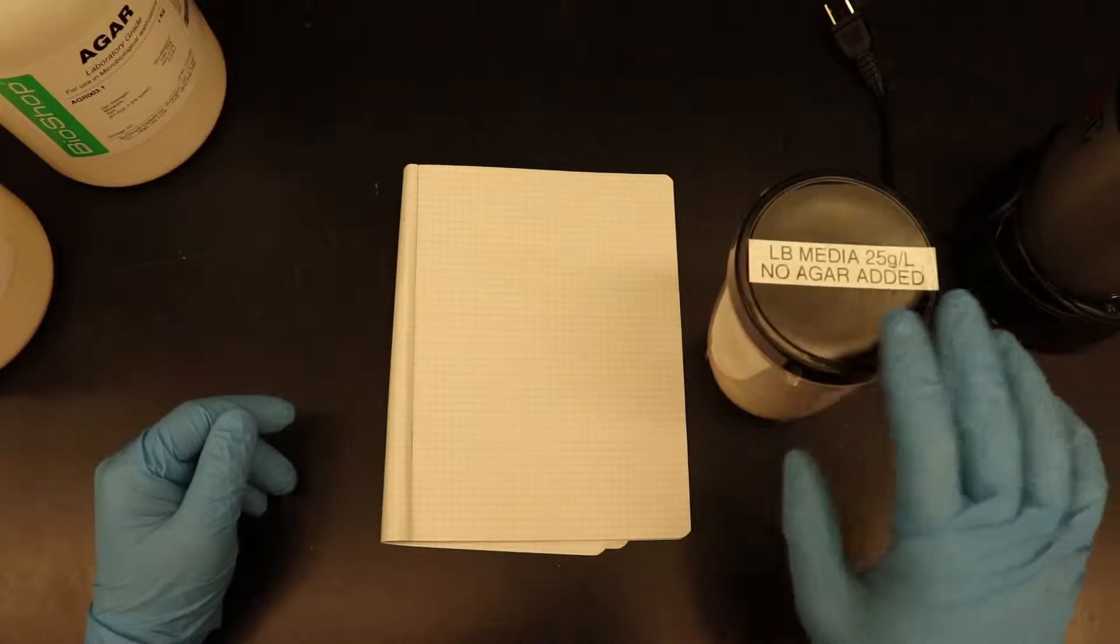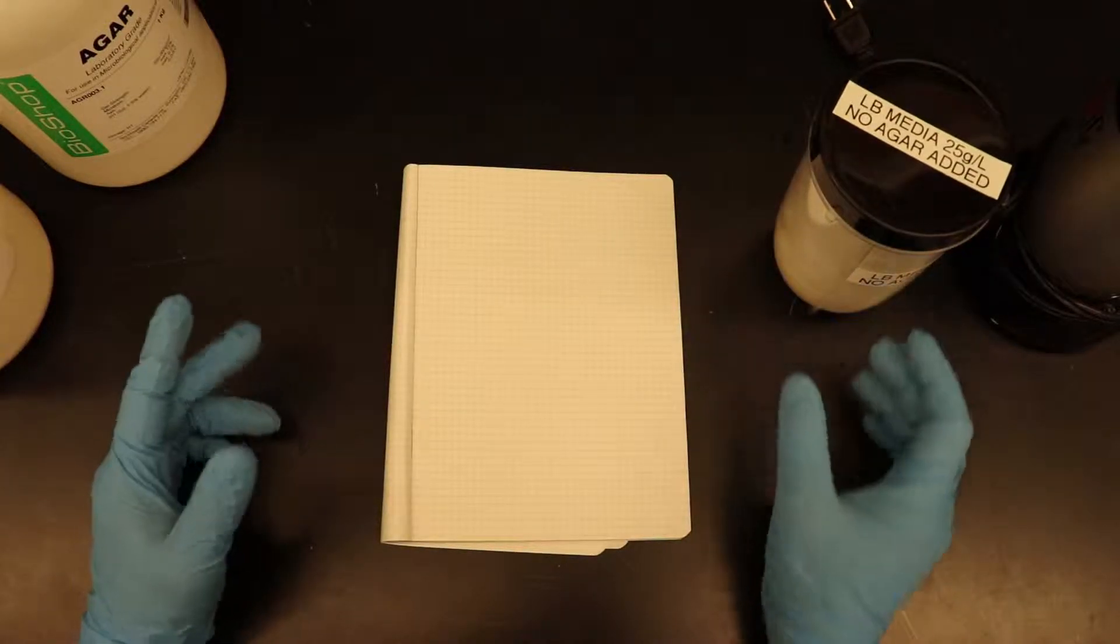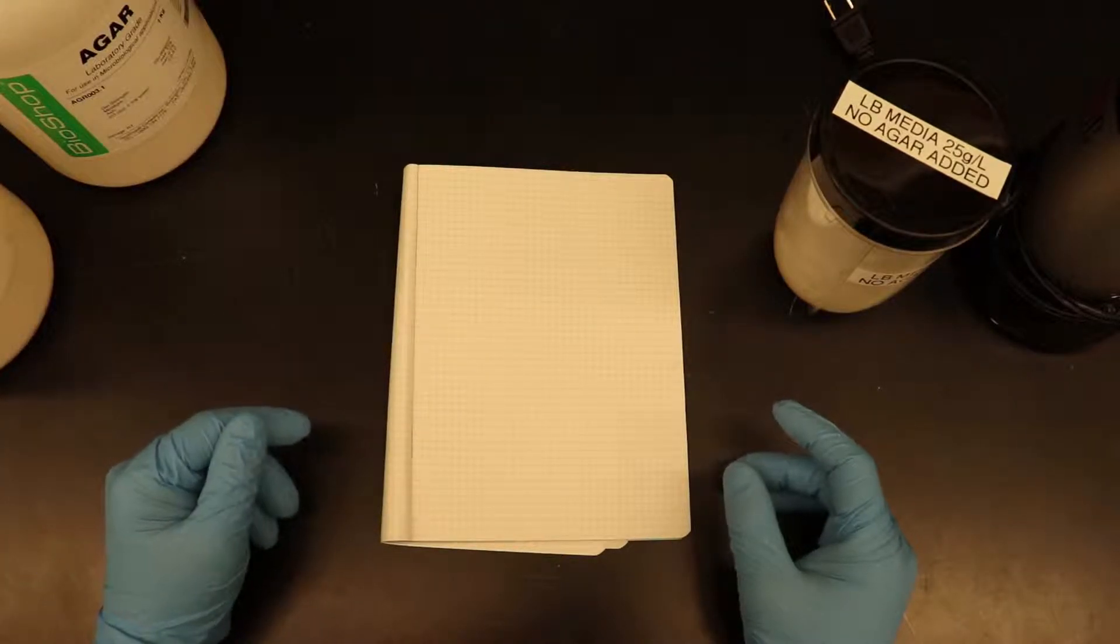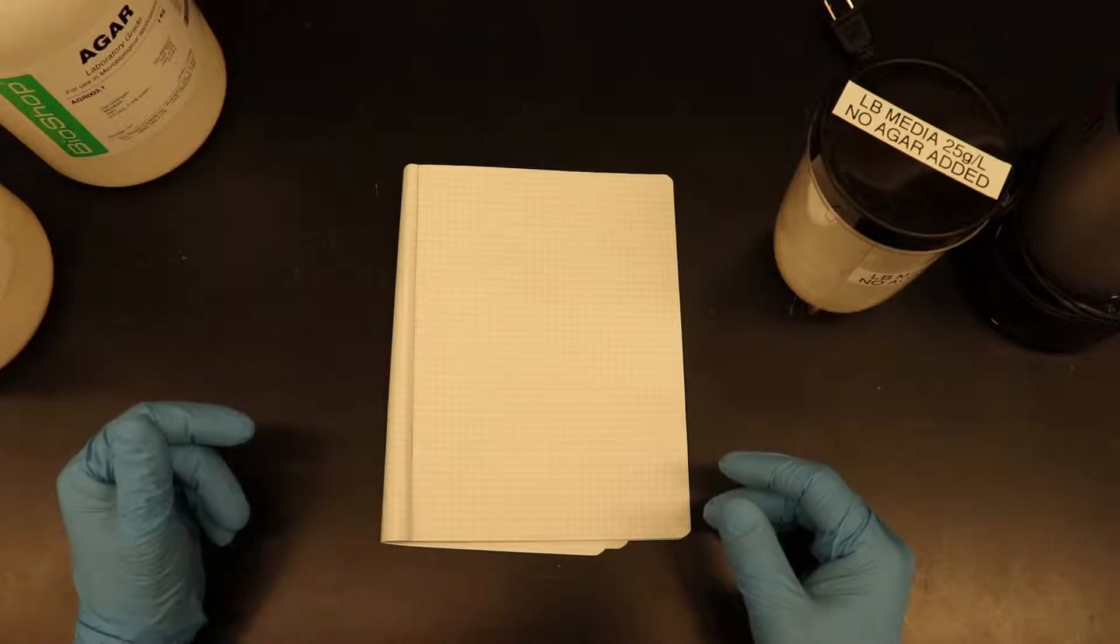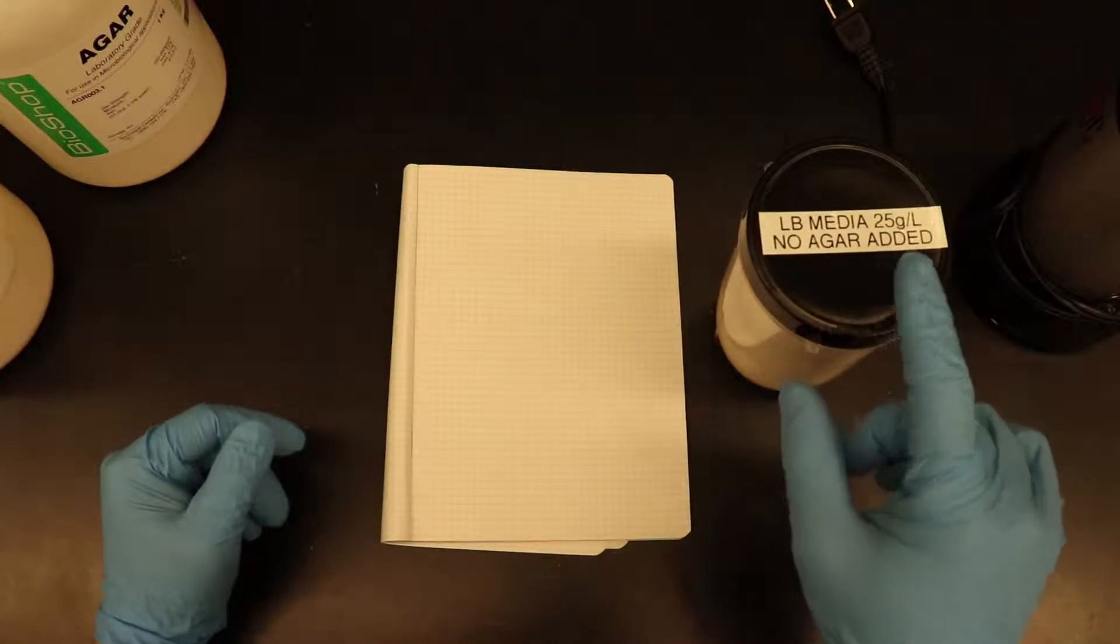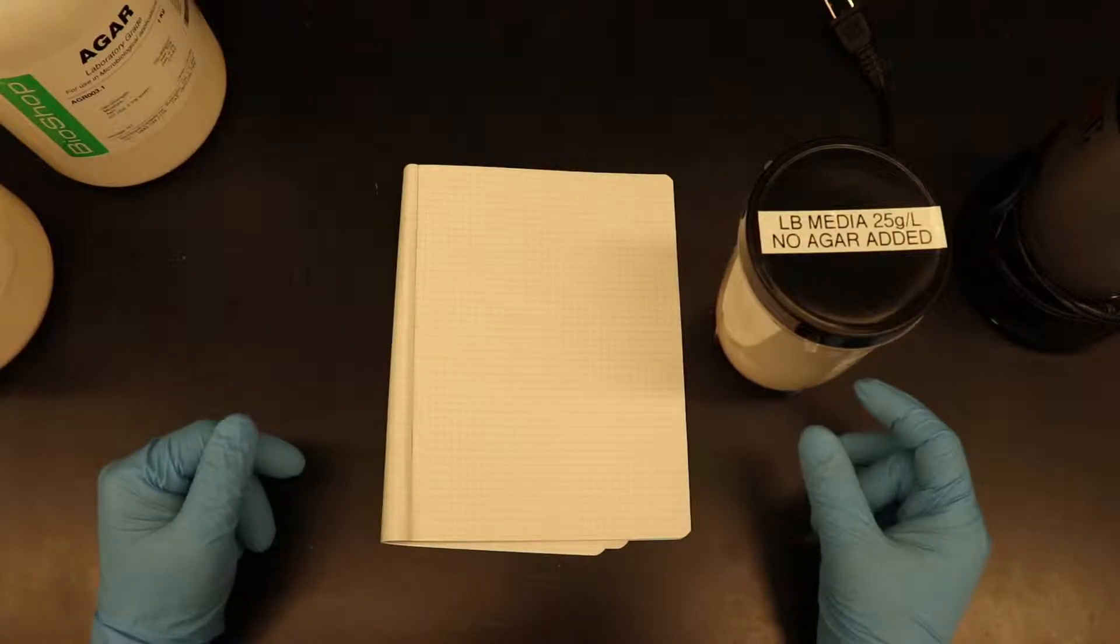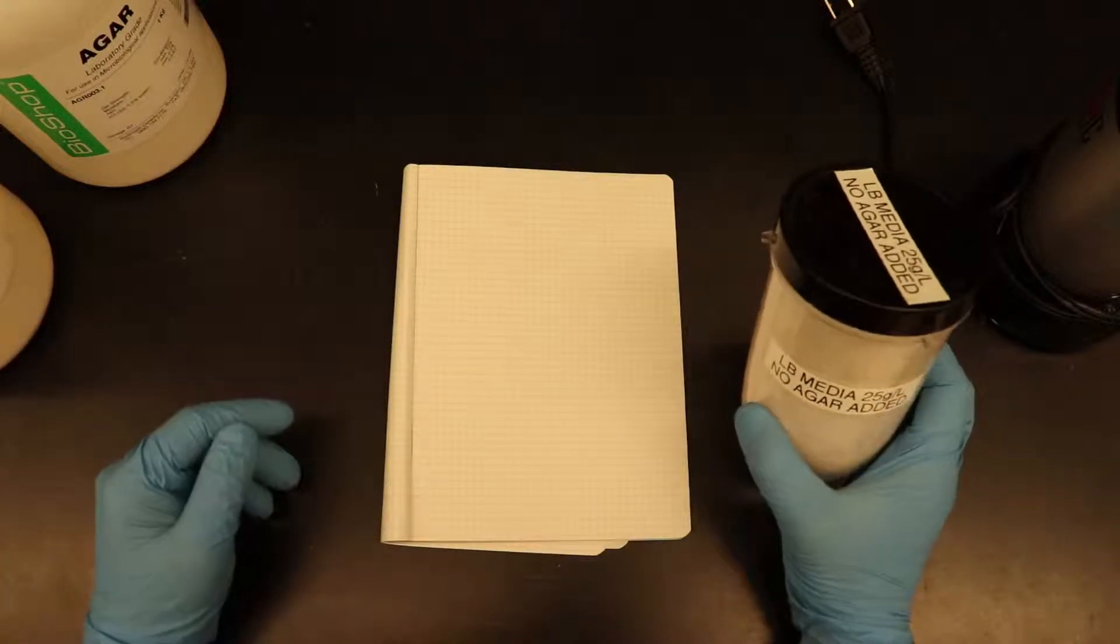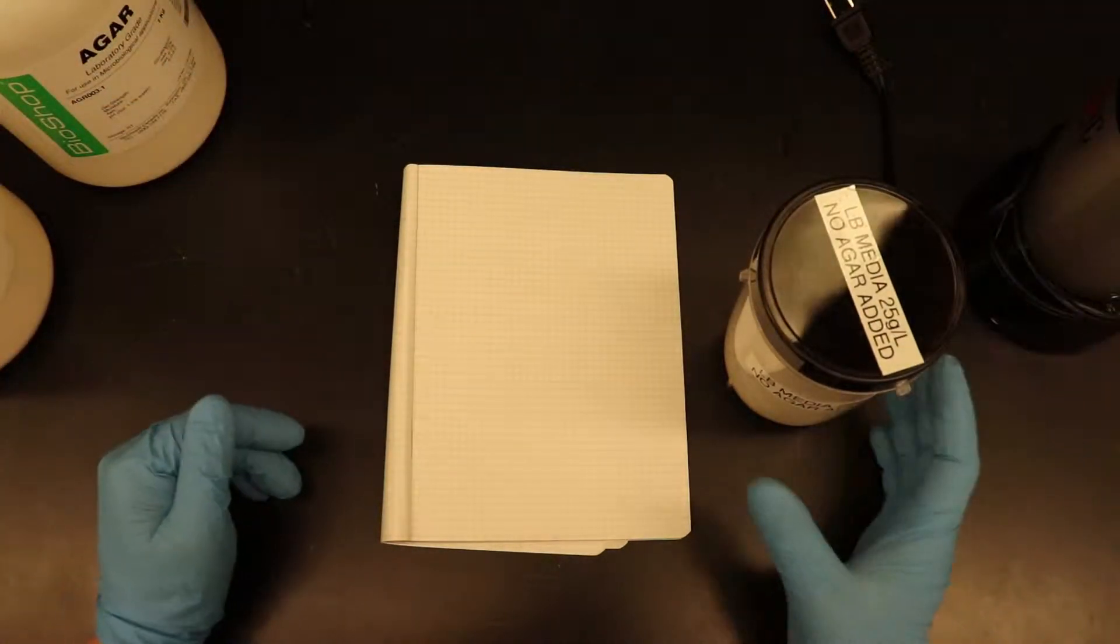The first is how to make pre-mixed media. Here I'll be making LB but you can make any type that your lab uses and the second one will be a little bit controversial for some or maybe a little sketchy and that's how to microwave media when you need solid media in a pinch right now. So first things first, the actual pre-mixed media. Yes you can buy pre-mixed media from the usual manufacturers, however you pay a premium for the privilege of having pre-mixed media. Now you can make it yourself without too much effort and without too much expenditure and once you have the setup then you can save money and save time in the long haul.